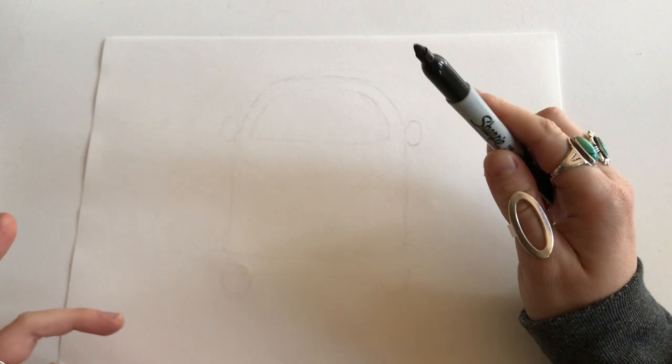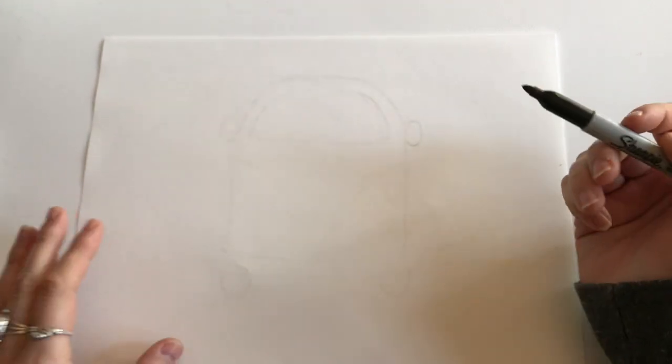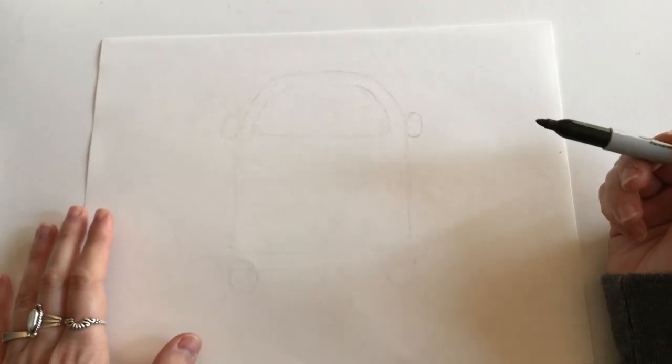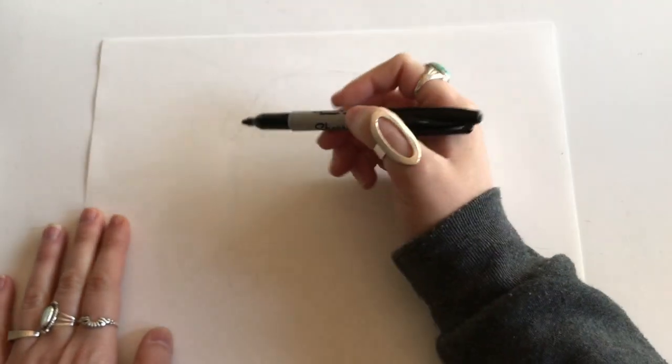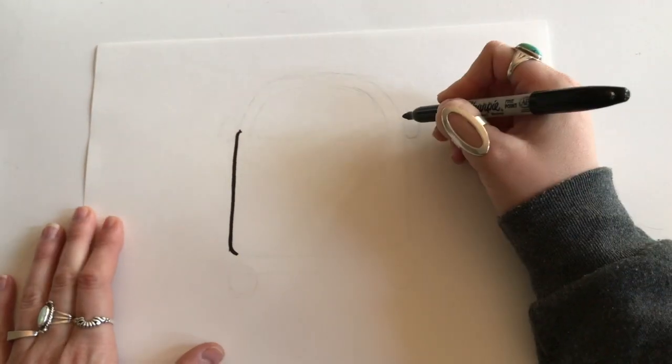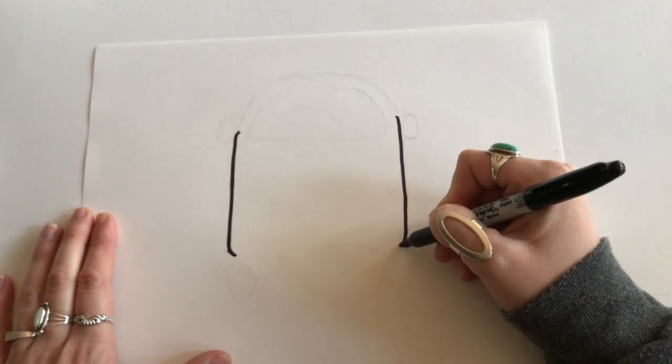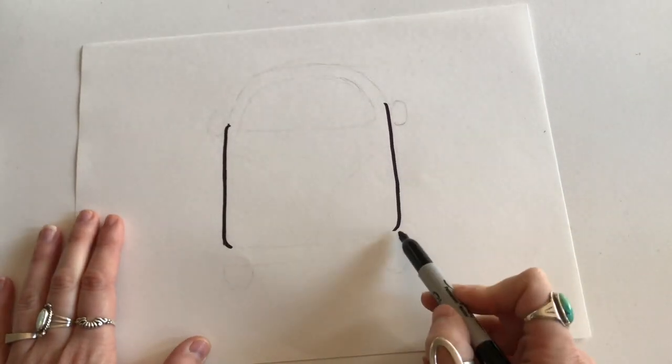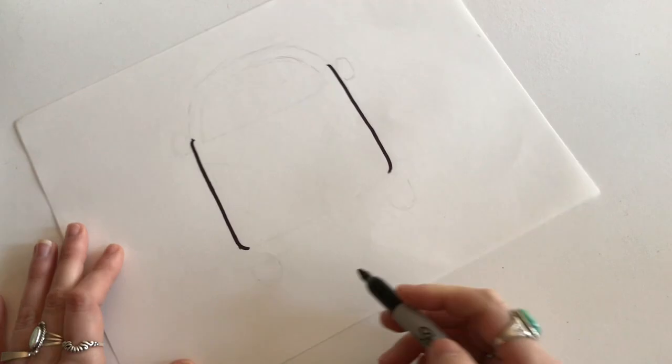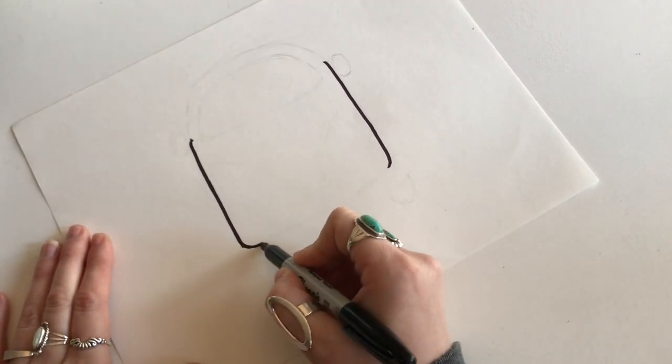You can use a pencil or a pen or a marker or a sharpie if you have one, so here we go. The first thing that we're going to draw is the side of our bus, and two lines side by side, and you can see that they're kind of curving together. What we're gonna eventually make is the bottom of a square.